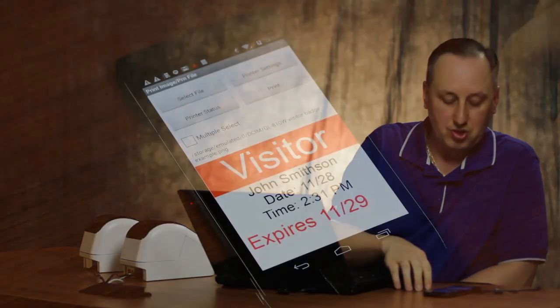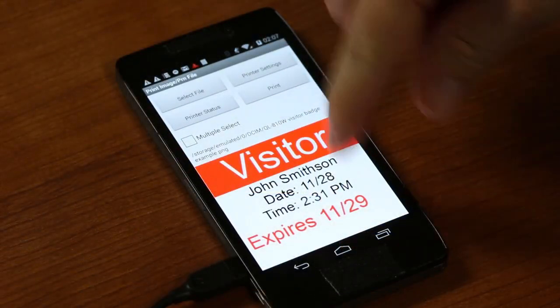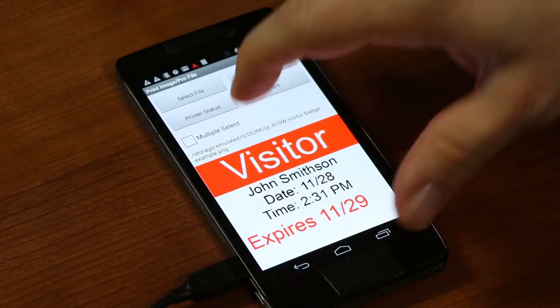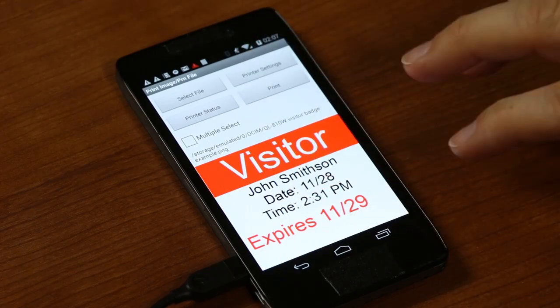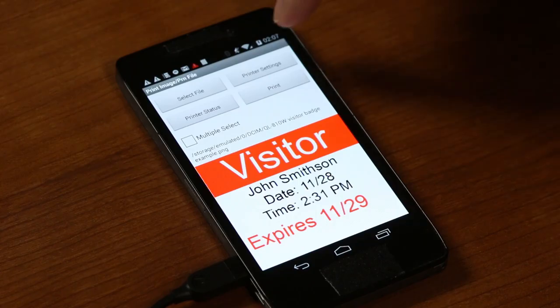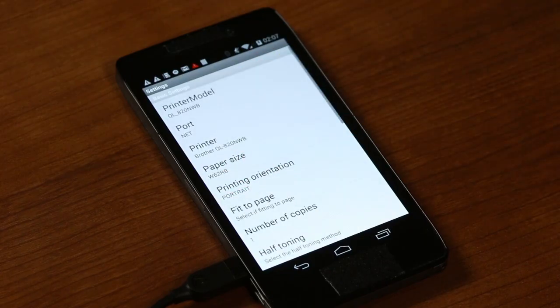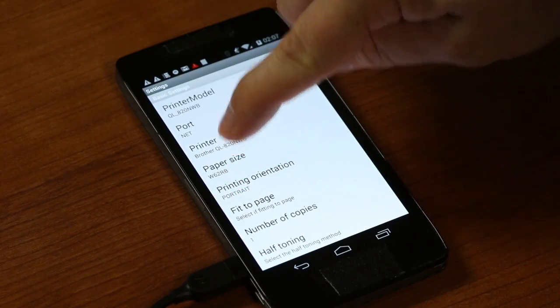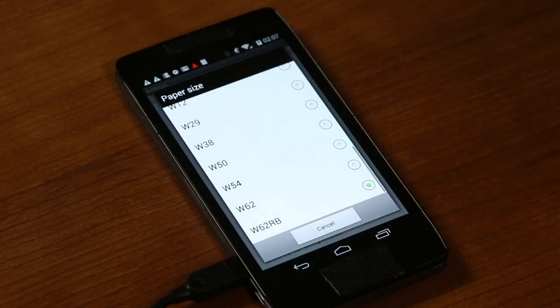on the Android application. Now I'd like to show you how we can actually print from the sample application here. As I mentioned before, this is a red and black label. So we're going to go into the printer settings again and select some of the information here, like the paper size.